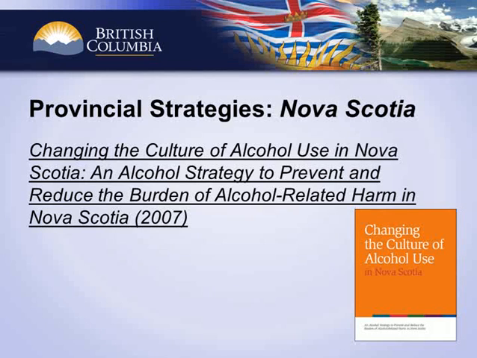So I've talked a bit about the global alcohol strategy and the national alcohol strategy, and now I want to turn to activities in 3 provinces. Many provinces have incorporated alcohol into mental health and substance use or addiction strategies where the connection to chronic disease is often not made. But Nova Scotia is the very first province with a specific alcohol strategy, released in 2007.